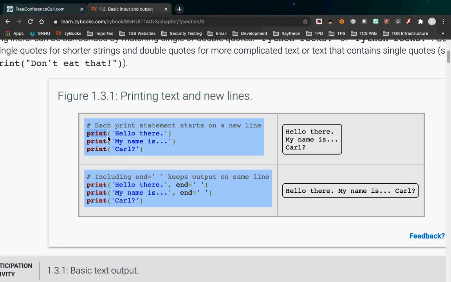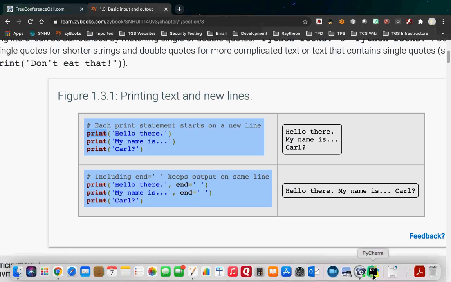Print will output strings to the console. And what do I mean by the console? Well, all of us here are used to graphical user interfaces, and that's great. But before there were graphical interfaces, there was just text to the screen. That's what I mean by outputting a string to the console. When Python runs, you're going to see hello there as a string, just like this, but without the quotes.